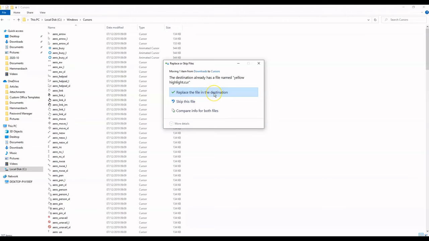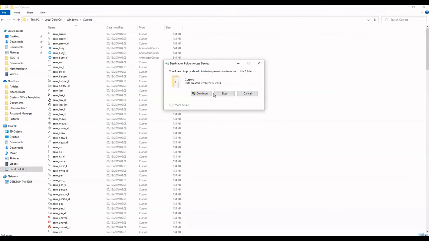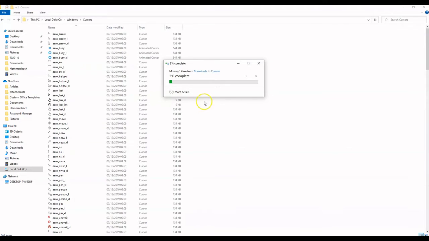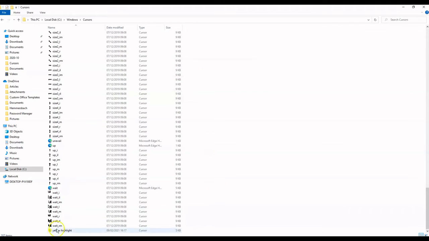Now it's saying replace this file because I've already copied it over, but I'm just showing you how to do it. So we'll replace the file in the destination. We press continue, and boom, here we have at the bottom our yellow highlighted cursor.